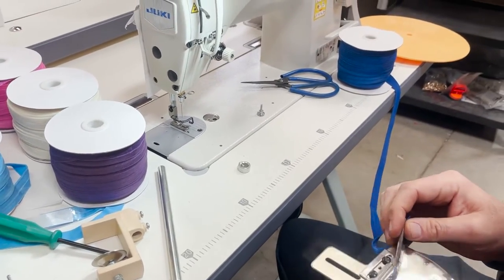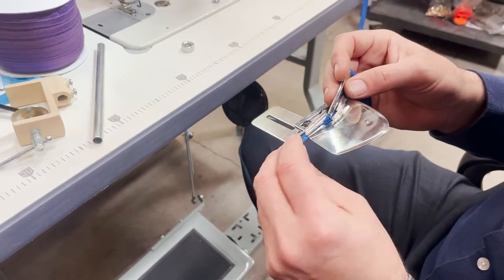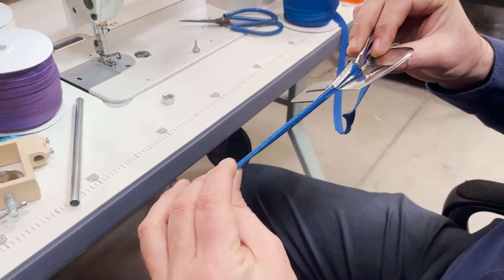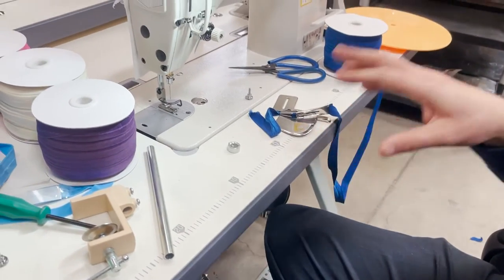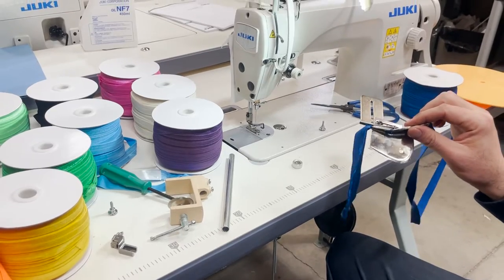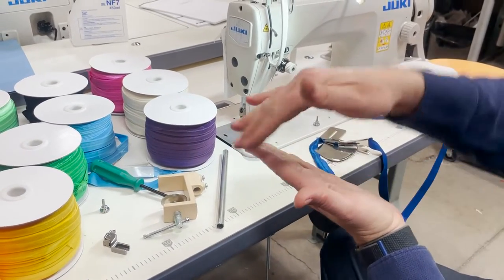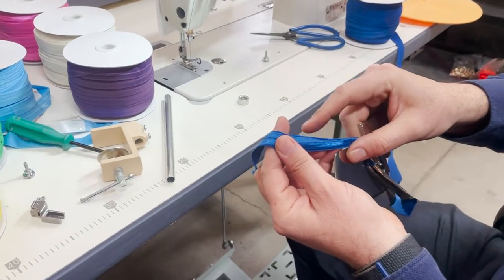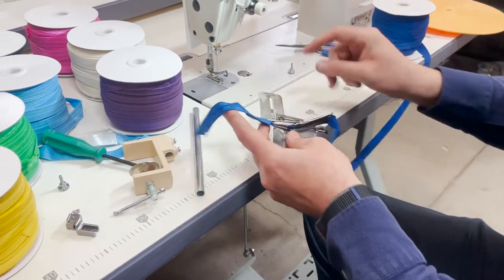On a regular industrial sewing machine you could use a tool called 100 LS — what we call a single fold folder. It takes the elastic and folds it in half, and you just start sewing and it will cover the edges of whatever you need. There's another name for it: raw edge, meaning it takes the bias or elastic and folds it in half, so this area is gonna be raw. Since these elastics are already clean finished from the factory — no edges, no length, no cut — you could just fold them and put them on.